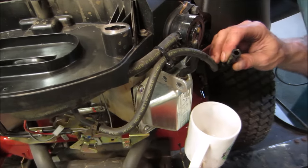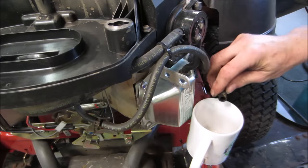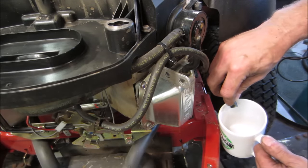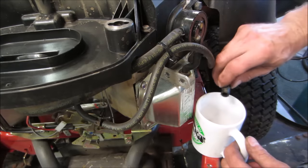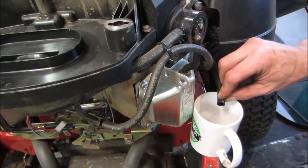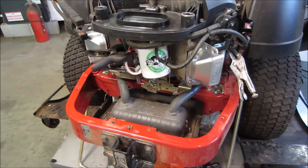Let's open that cap up. Make sure we got a clear path. Yeah, it's bubbling into the tank. It should be just... The other thing too, you could take a rag, wrap it around the air gun. I'm gonna go try pushing a little bit of air. Let's go prime it at least so we get fuel to the pump and get it wet. We're gonna pressurize the tank again, see if we get it to go right through to the carb.